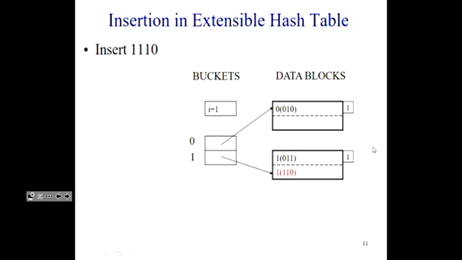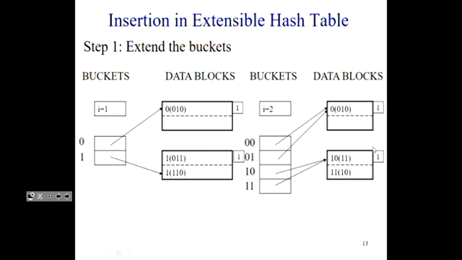Okay, so we were talking about extensible hashing. The basic idea behind extensible hashing was this notion of having buckets that repeatedly double whenever there's a need for it, while the data blocks are shared across various buckets. So you could have a scenario where you have multiple buckets pointing to the same block, so you will only initialize new blocks when you absolutely need to, so that was nice. The second thing that was nice was that there was no need for any overflow blocks.